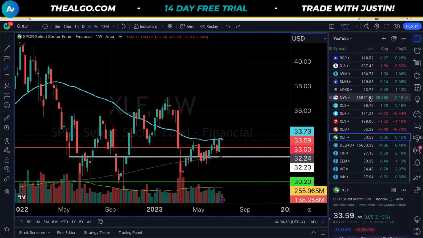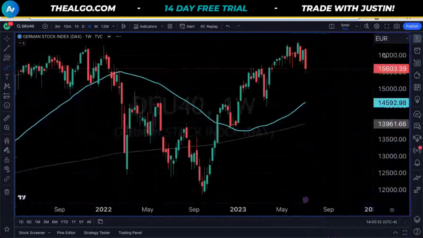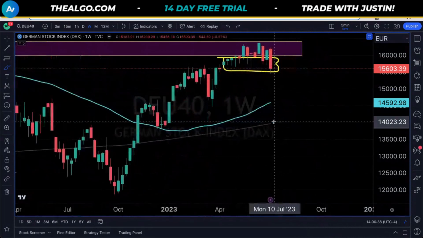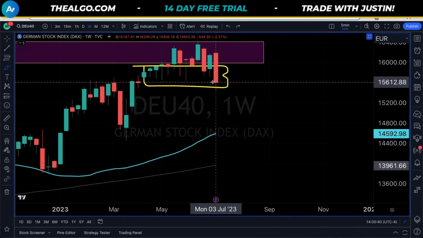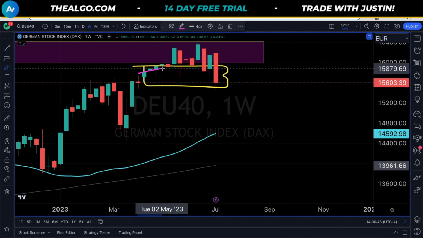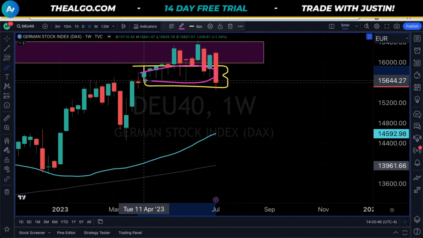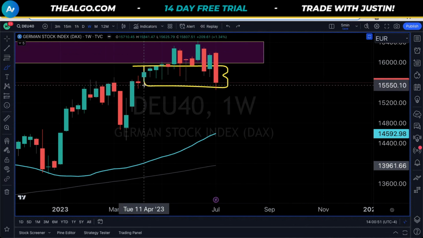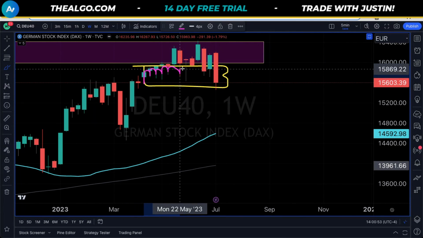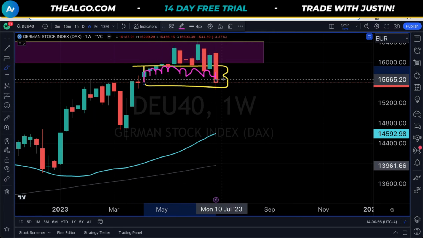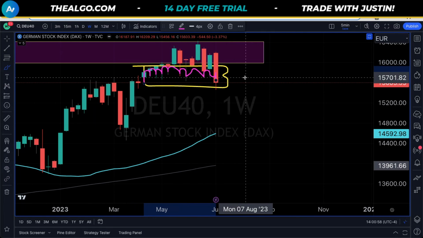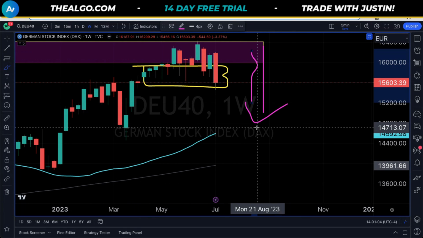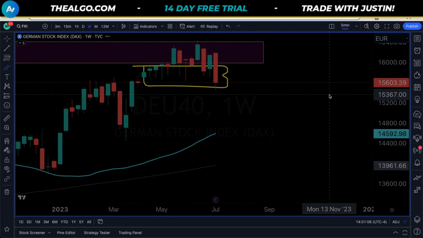And then finally, let's look at the rest of the world because we've been saying this is a global theme. Well, the DAX got a big old slam down by about 3.5% this week. What I noted earlier in the week is that the reason why this is particularly interesting to me is because we have all these lower wicks here for the last couple of weeks, actually going all the way back to April, and we closed below all of them. So what does that mean? That's a washout. People have had 1, 2, 3, 4, 5, 6, 7, 8, 9 chances to buy in the zone, which means roughly 15K 500. And now they're like, screw it, sell it, get out. We talked about interest rates needing to rise in Europe. That could be part of the reason here.